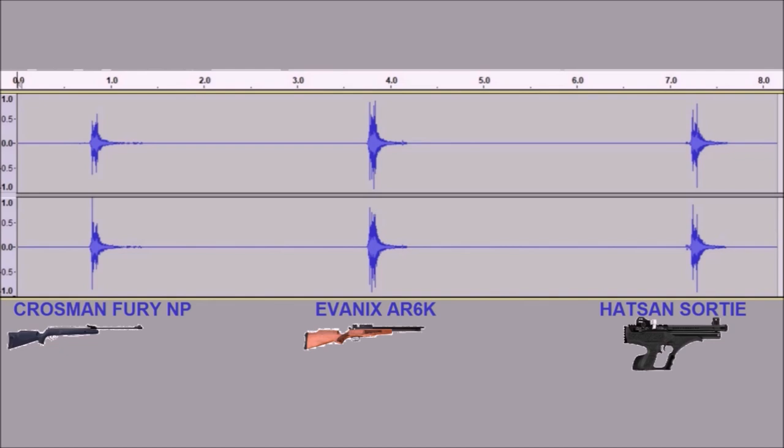fact that the Sortie is much less powerful and it has a shrouded barrel, while the Evenix does not have a shrouded barrel. I don't know why this has happened, but it may be because of the short barrel. However, what we can say is that the Hatsan Sortie is definitely not a backyard friendly pistol.